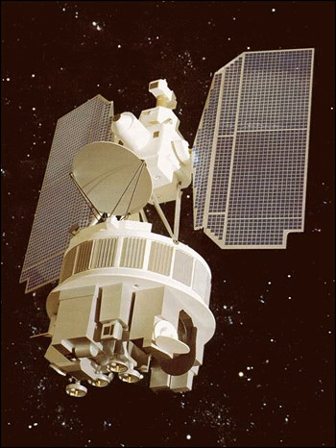The Nimbus satellites were launched aboard Thorogena rockets and Delta rockets. Over a 20-year period from the launch of the first satellite, the Nimbus series of missions was the United States' primary research and development platform for satellite remote sensing of the Earth. The seven Nimbus satellites, launched over a 14-year period, shared their space-based observations of the planet for 30 years.